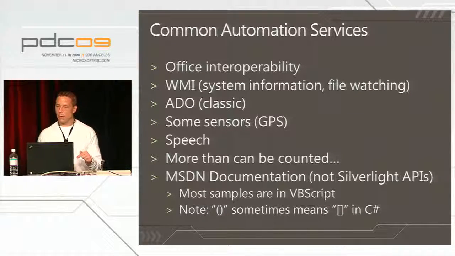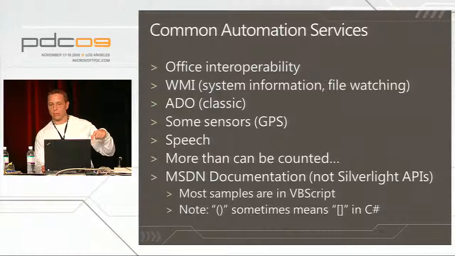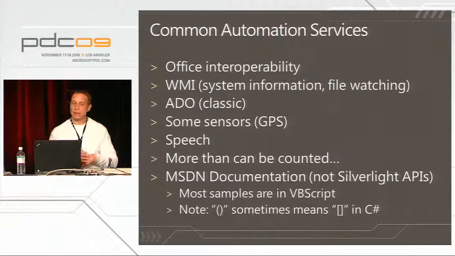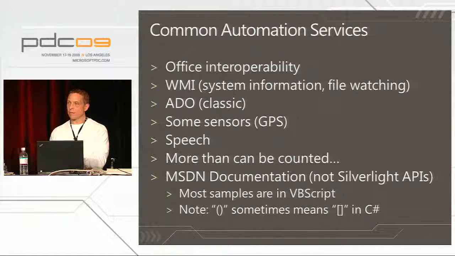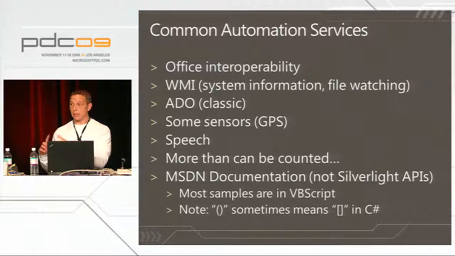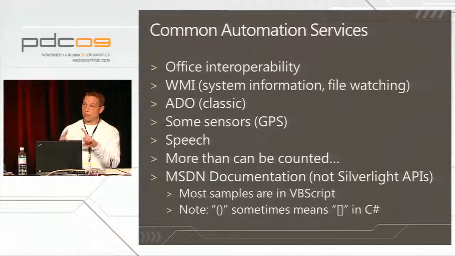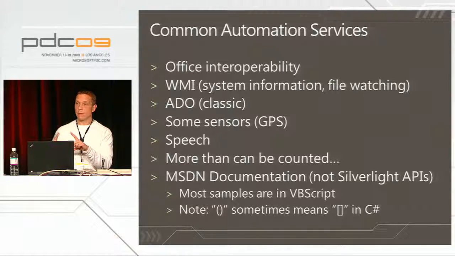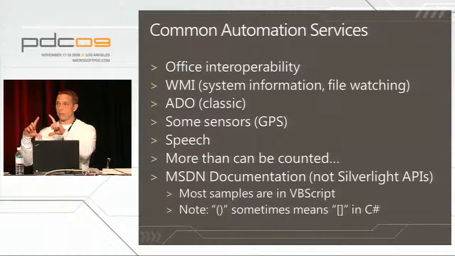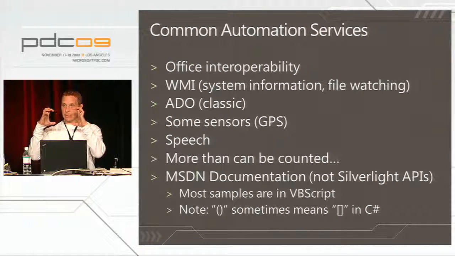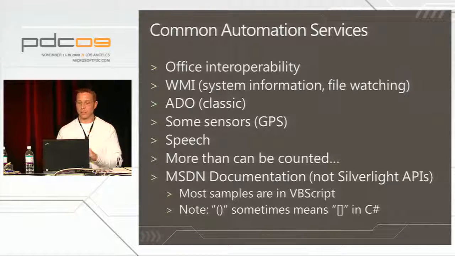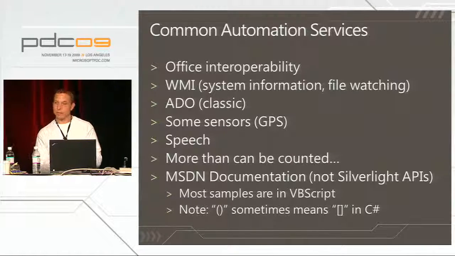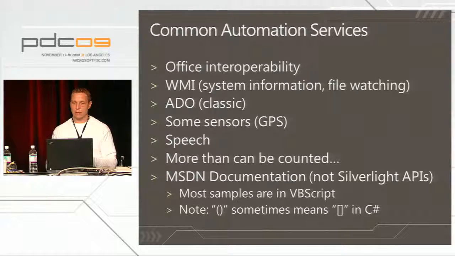The one caveat, though, for programming, other than you're going to watch how I have to do it, and it is a bit cumbersome at times, is that most of the documentation for these things, it's not Silverlight documentation, the examples are VBScript. And for people who are C# programmers, just remember that in VB, this sometimes means this. Sometimes it doesn't. It's really confusing, but sometimes it means it's an array and sometimes it doesn't.